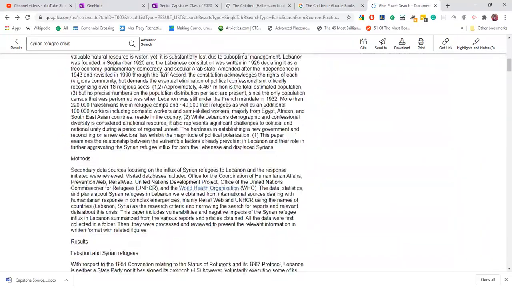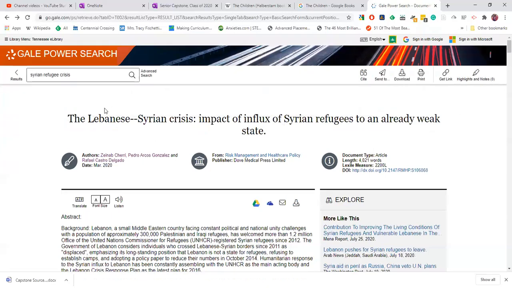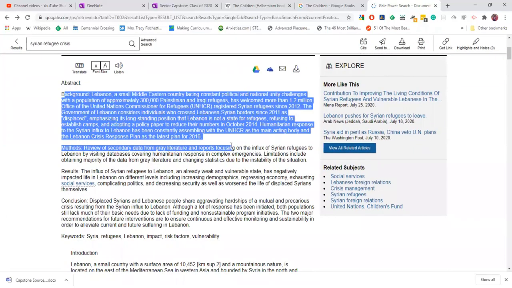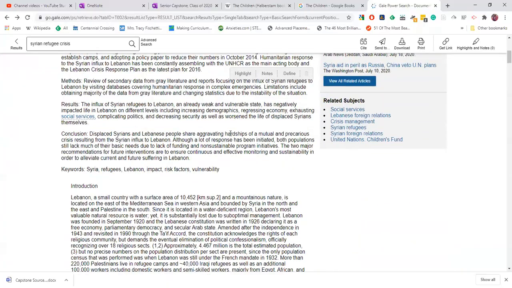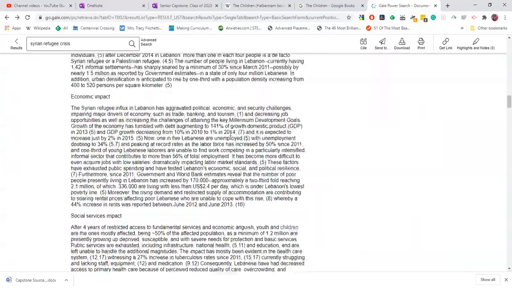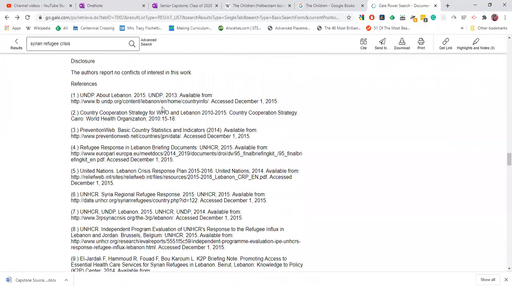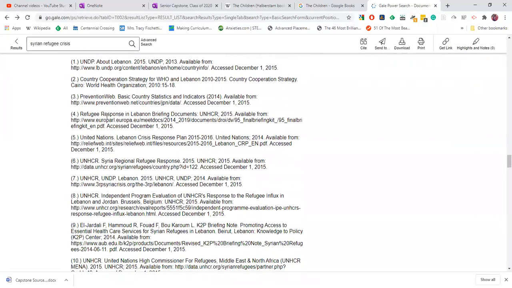So this is a long research paper right here. Again, we're back to the Lebanese-Syrian crisis. Remember, it gives us the abstract, the summary, but what if we really liked this? What if we wanted this data? What if we wanted to see more? Well, we could source mine it. At the bottom of TEL articles, there are references, and some of them have hyperlinks and some of them don't, but you see a lot of them have web pages. They might have even more information.